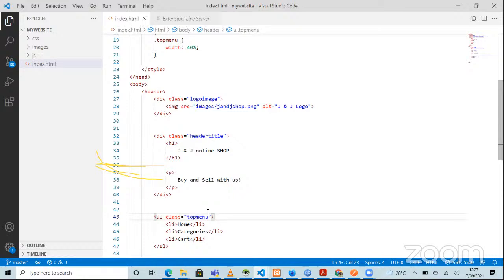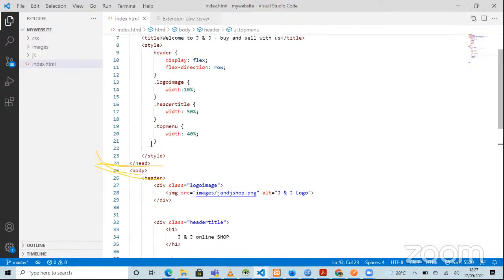Okay. All right. Now, it's working now. All right. So go back to code now. So come to logo image, at the end of the style rule for logo image. Come to the end. So look at where my mouse is.